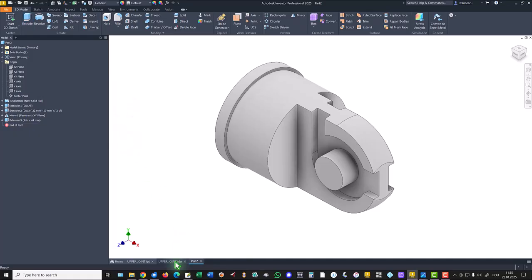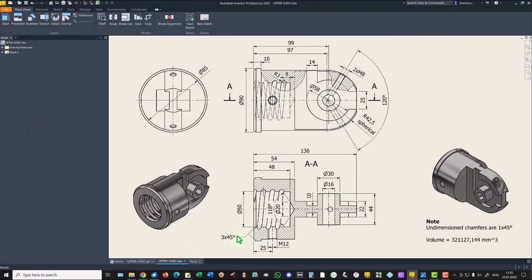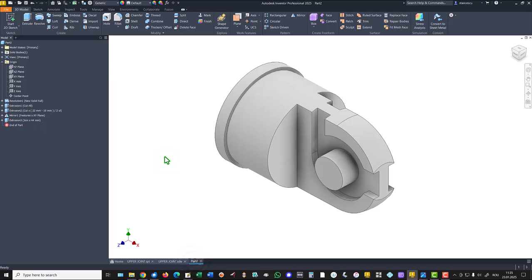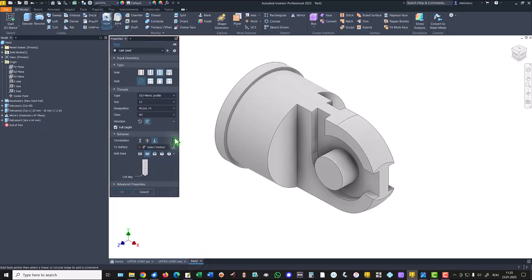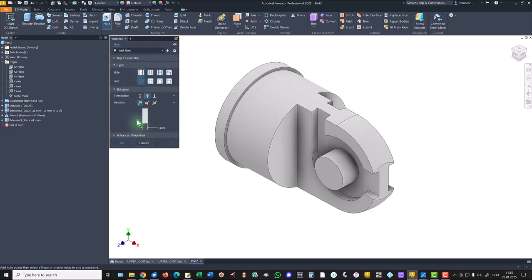Okay, there is a hole there of 16. Hole all the way, not threaded. This face, this center, and dimension is 16.